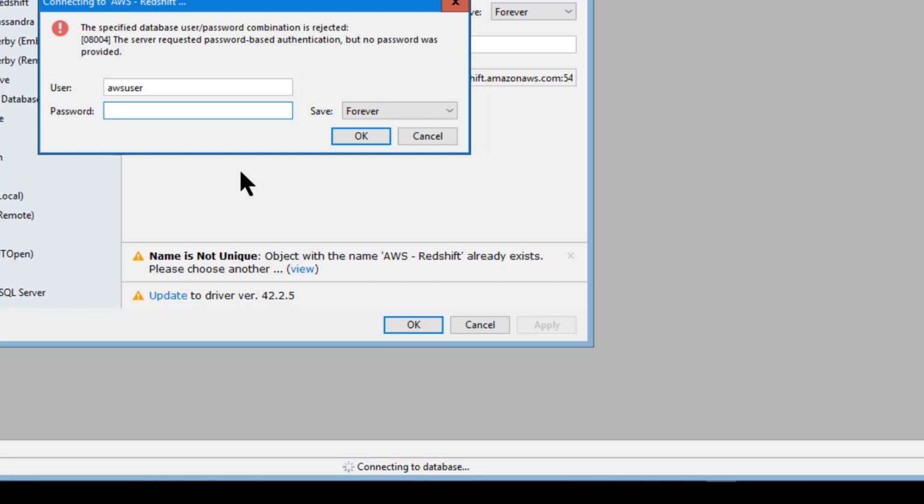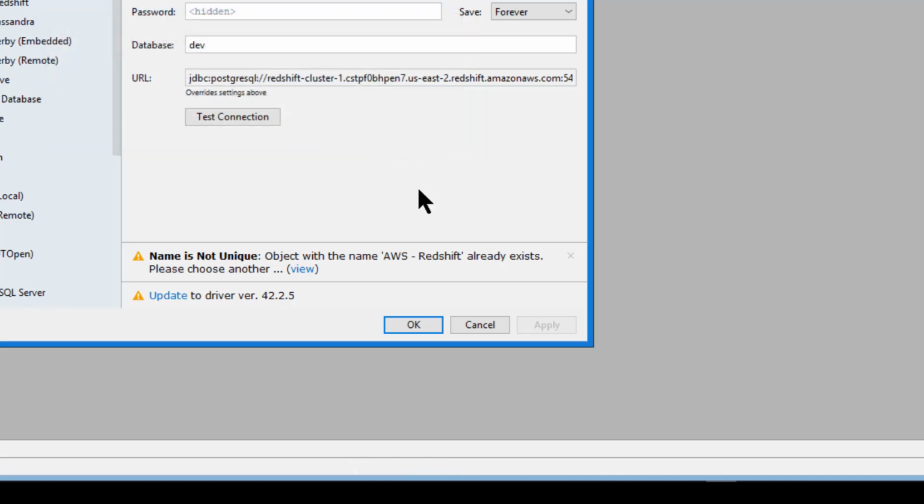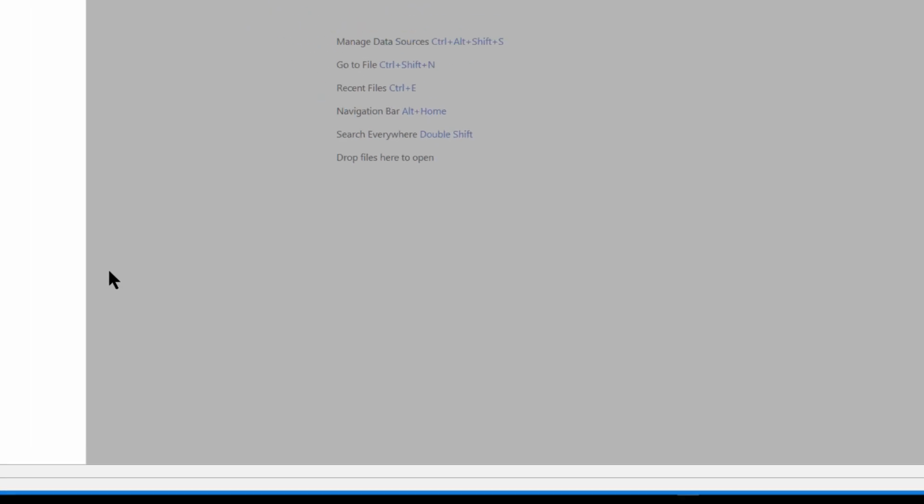Makes sense to me. So anyway, you're going to have to walk over to the other person's desk or something and have them write down the password so you can type it in here. Once you type in the password, this should be good to go. Your connection should be good to go. So that's the easy way to set up your connections, if you're not the first one doing it.